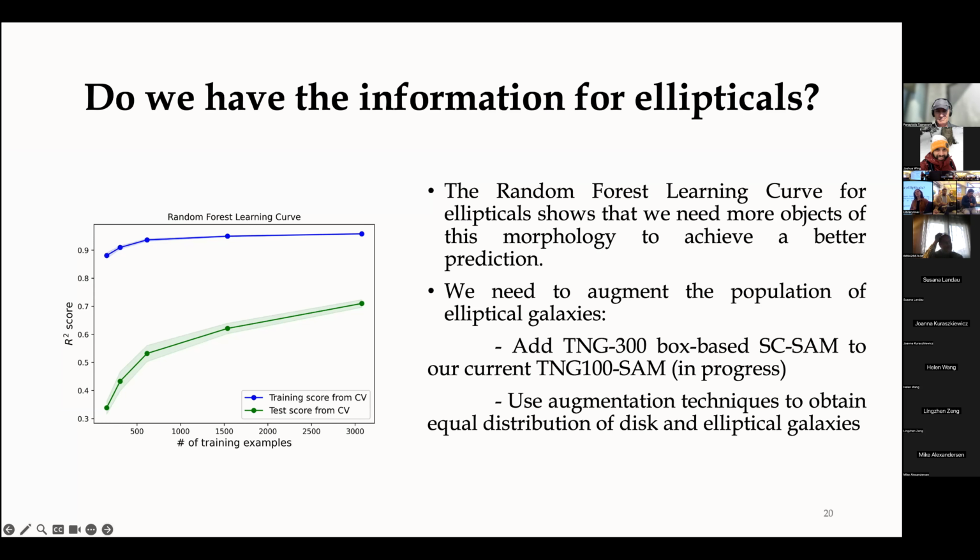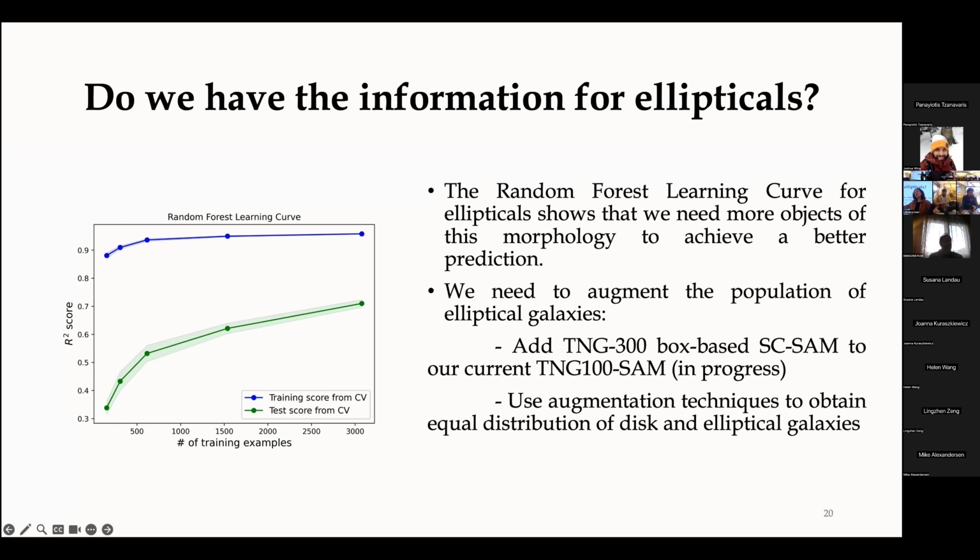Because actually, to me, whether adding more data actually really helps. I mean, with this data set, we're unsure how much more data we'll have because ellipticals are complex by default. And so it's really a question whether even more data will help.